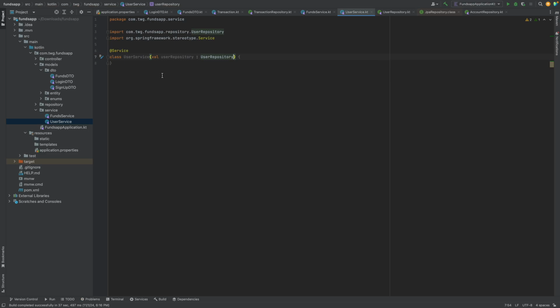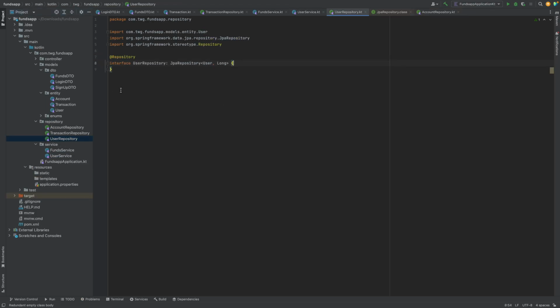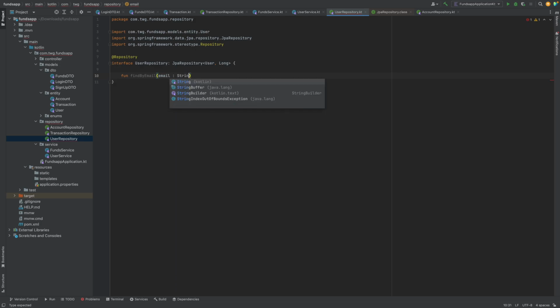or the user table. So one addition that I want to make in the repository, or specifically the user repository, is a named method called find by email. And what this is going to do is it's going to help me find a user by their email. So I'm going to create it here, and I'm going to do find by email. And what I expect is an email, and it's going to be of type string.